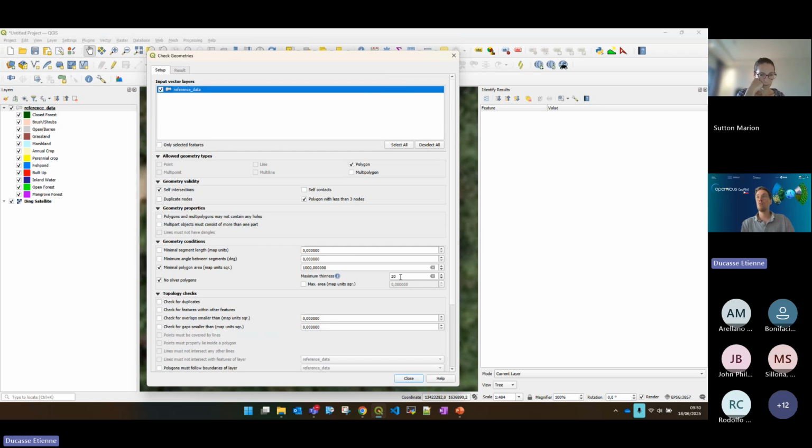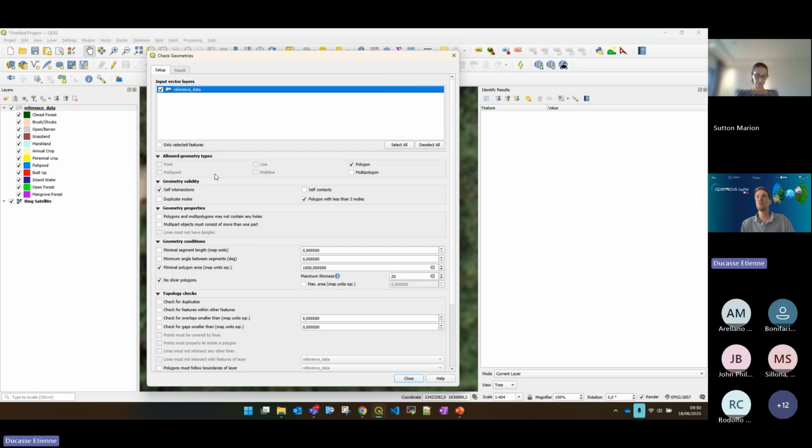We can remove the filiform shapes, so the sliver polygons, and you can change the minimum thickness and maximum thickness of the polygons.